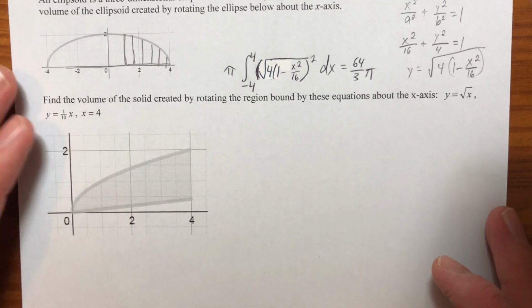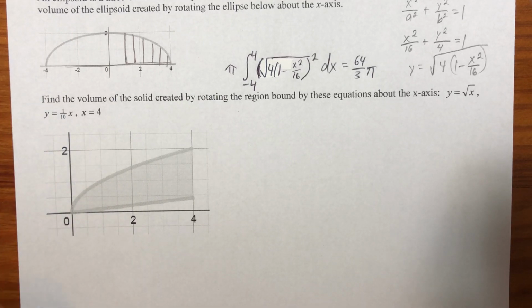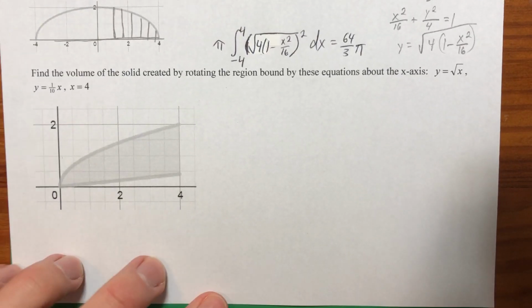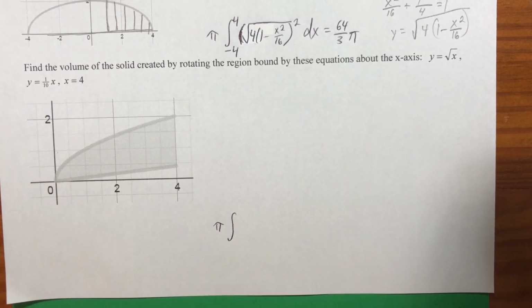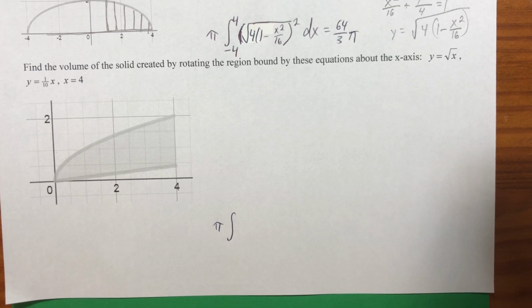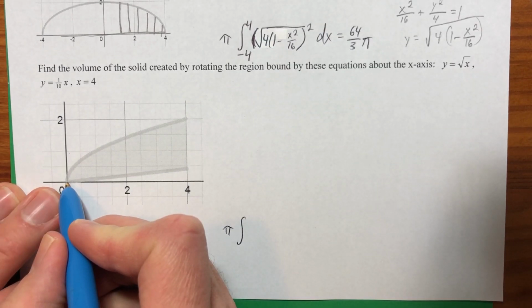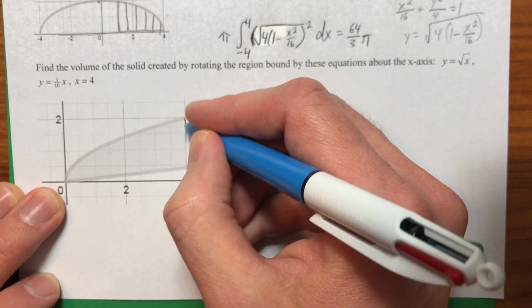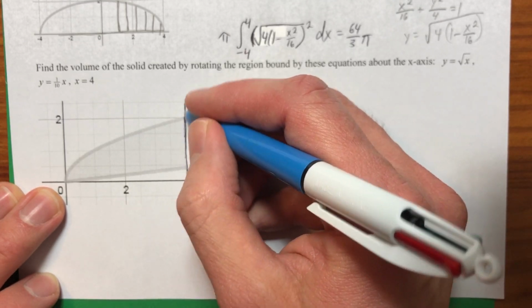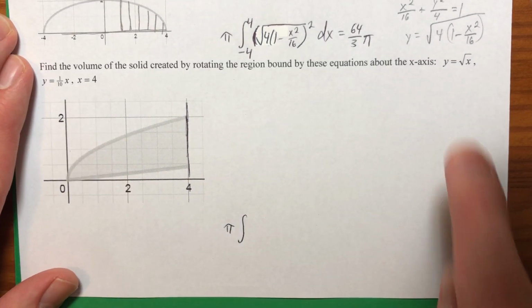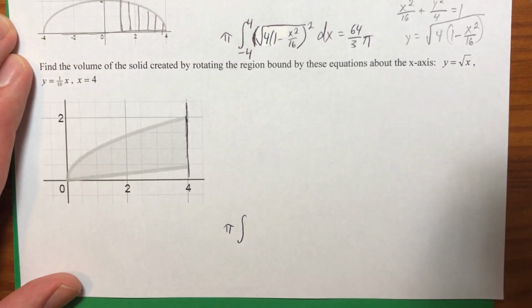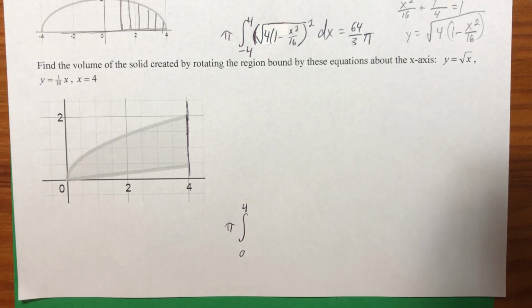So we're going to do this kind of in pieces. Let's just go ahead and start with what we do know. We know that much, right? And let's be real honest, we're rotating, so we know that much as well. So let's figure out some intervals. We'll figure out what goes with the integral, and we'll go from there. So we know it starts at 0, and it ends at x equals 4. If you wanted to, you could draw that and say, this is where it ends, because they said so. Obviously, these do keep on going, but they said stop at 4. It's bound between this, and 4, so it stops at 4. So from 0 to 4, and we got that much.